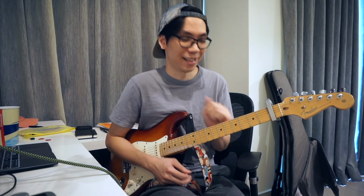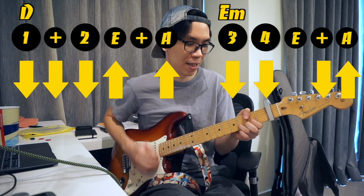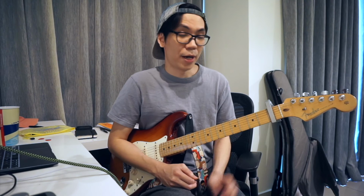Beats 1 and 2, you play the strumming pattern for D, and beats 3 and 4, you do the strumming pattern for E minor. So it goes like this. 1 E and 2 E and 3 E and 4 and. Practice just those 2 bars until you're really comfortable, then you can play it.